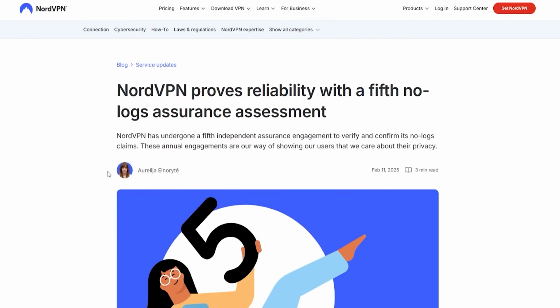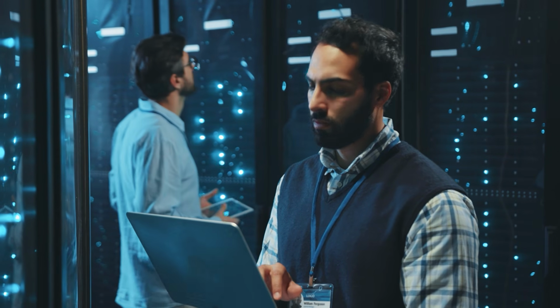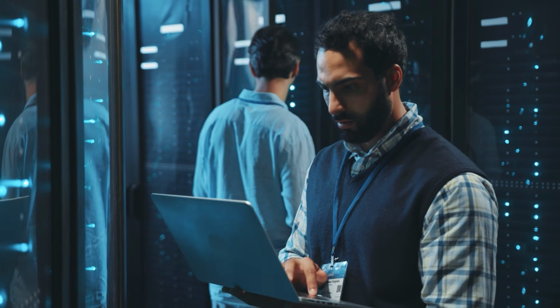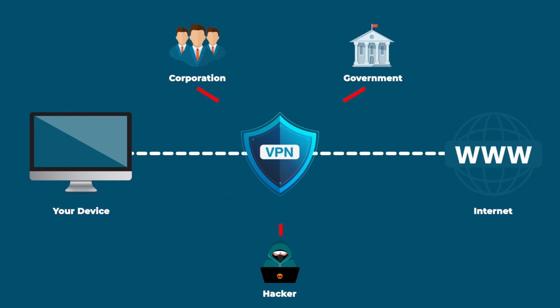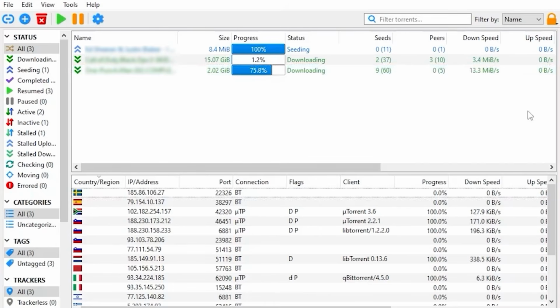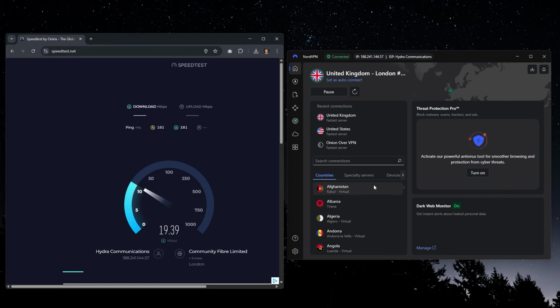Now, when it comes to privacy and security, NordVPN has done 5 no-logs assurance assessments. That means that they've brought in an outside company, a big audit firm, to go through their system and ensure that they're really keeping all of their user data protected, but not vulnerable to any data leaks, and nobody, not your internet service provider, no government, even the VPN themselves, has access to your internet activity. So for example, if you're torrenting, you can use NordVPN and your personal information won't be leaked over the torrent network. And because NordVPN is fast, by the way, you're still going to get some pretty good download speeds, so you don't have to sacrifice that.